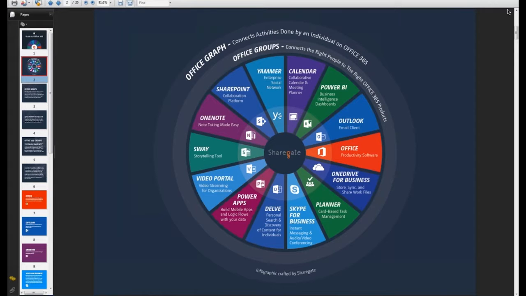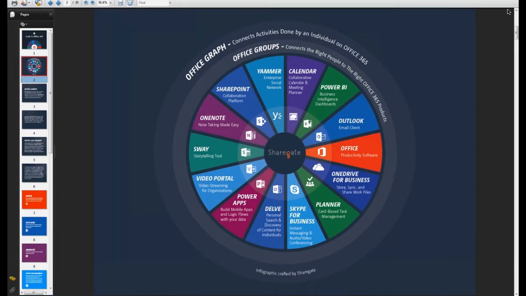And there are several different wedges of the wheel that will leverage Office Graph. So it's that first understanding that Microsoft's goal for Office 365 is not just to move things to the cloud, but to move things in a direction that makes it easier for us to function, collaborate, and work together, as our goal is to get something done. So that outer rim of the wheel demonstrates Office Graph, and I can go into detail on that here in just a little bit.